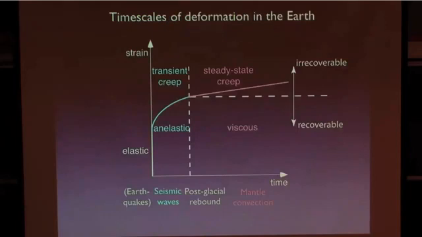So time scales, and I'll come back to that briefly. This is instantaneous, so earthquakes, immediate, that's actually brittle deformation, but in a low temperature elastic state. Seismic waves fall into this anelastic regime, and that came up a couple of times yesterday already. So we're at short time scales in this anelastic regime, whereas post-glacial rebound is probably at the transition here, and mantle convection, we're well into the large strain viscous behavior.